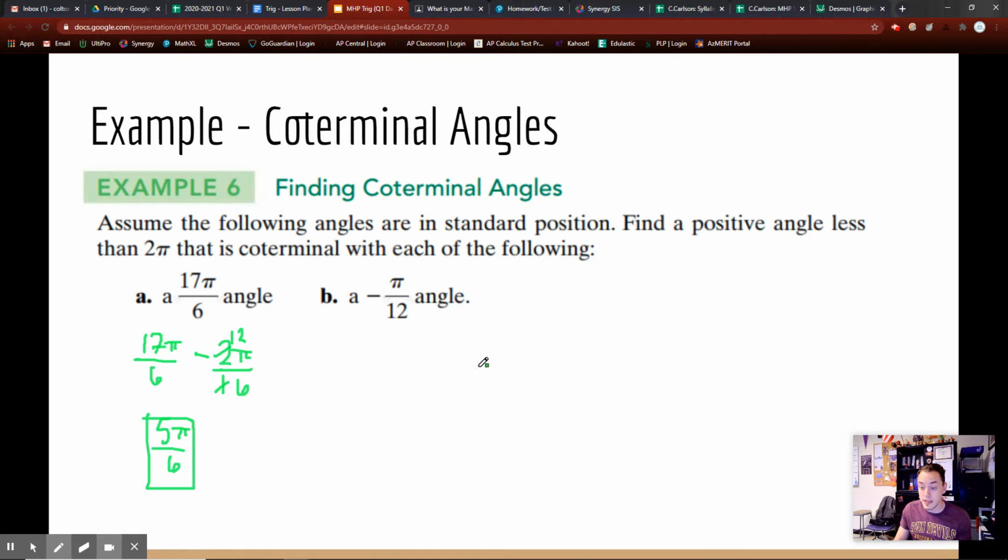And I am going to do this mathematically. I'm not going to plot radians on the unit circle. I can do it, but I won't. How do I do it this way?